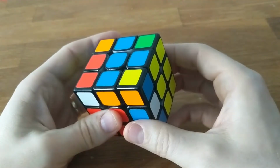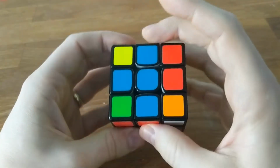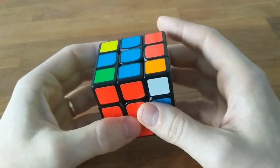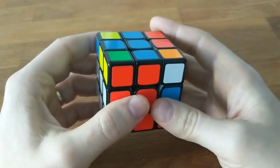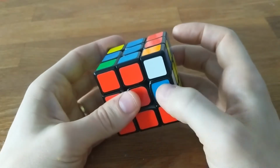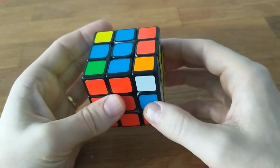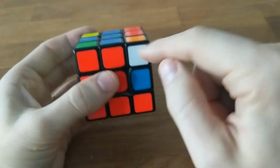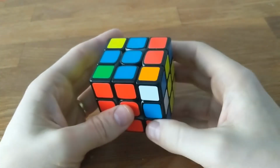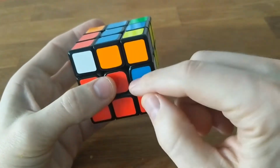So the way I like to do it is you first have to get 2 edges solved. Any way you want, exactly 2, no more, no less. So here we have the blue-red and the blue-orange edges are solved. This is unsolved, and this is unsolved, and this is unsolved. I call this the keyhole edge. This is the keyhole slot because you can move it in and out, and you put the top pieces in there when you're solving these last pieces, these last edges. So the way you complete the solve is you move the unsolved top layer edge.